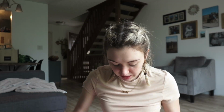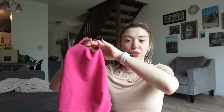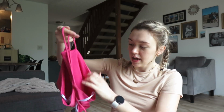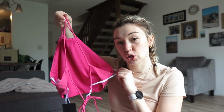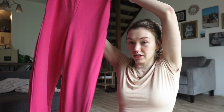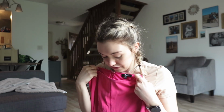I picked out this pink matching set from Lulu's. Oh my gosh, this is so cute. So this is what the top looks like, just little spaghetti straps. And then the back has a crossover tie-up situation. And then it has full-length pants with a slit. Oh my gosh. I'm just praying that these fit and that they're long enough, because if so, this is the concert fit.